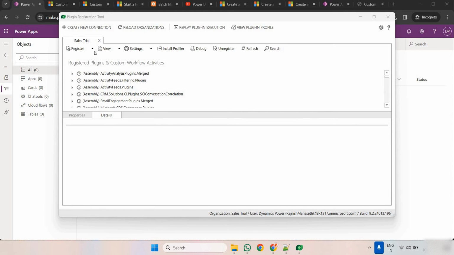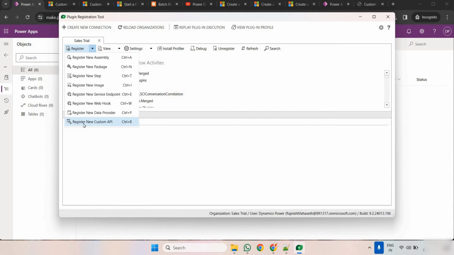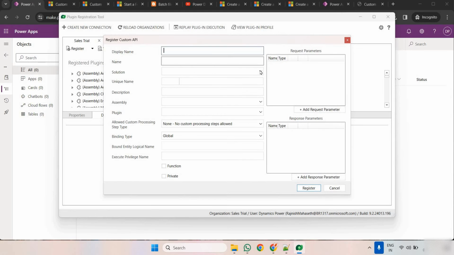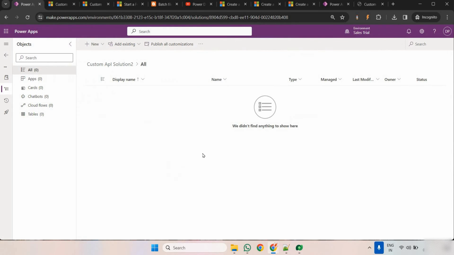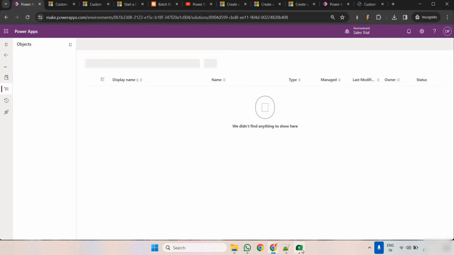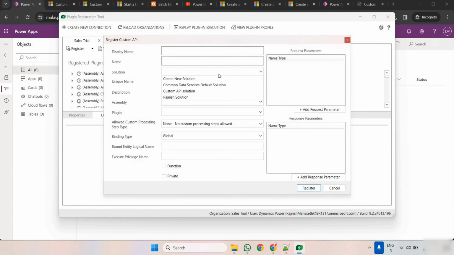This is refreshed. Let's click new custom API and see if the solution is visible. Let me see if the solution is created. Okay, this is created. Refresh it. It should be visible here as well.